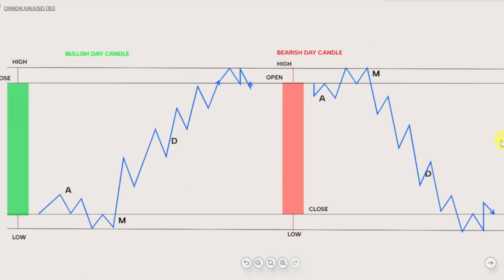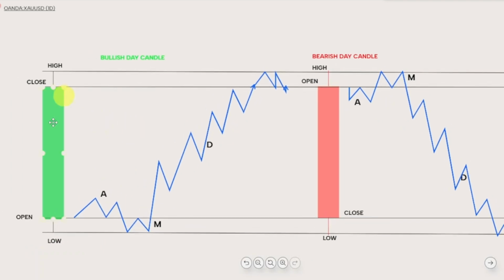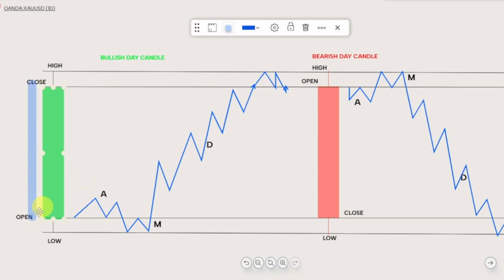So before then, you need to know the principle behind the one candle trading strategy before we go to the live example. What is the principle behind it? Okay, so now let's look at this place. Anytime you take one bullish candle, this is a bullish candle and this is a bearish candle. For one bullish candle, we have the open down here and we have the close at the top, because for a bullish candle, price pushes from low to the high. Price pushes from down to the upside. That is for a bullish candle.